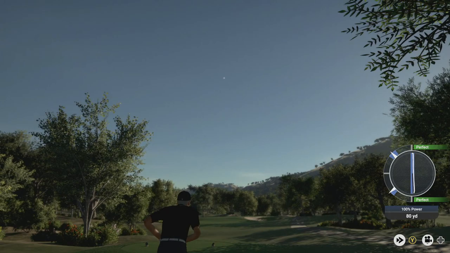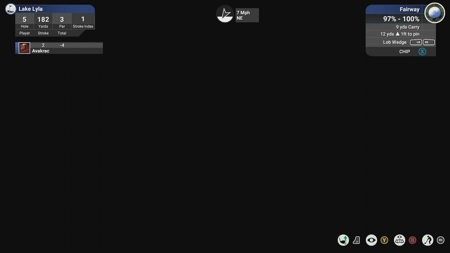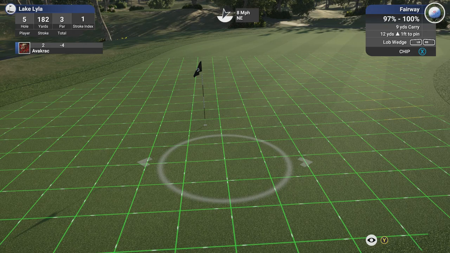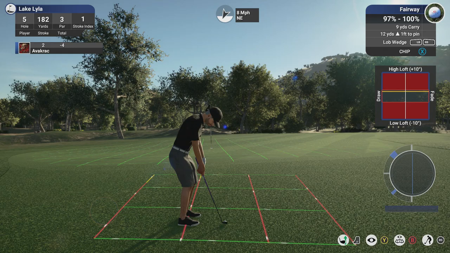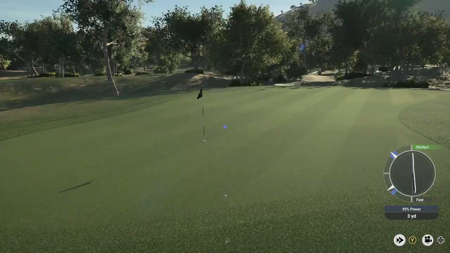Well, that's not a bad swing. That is slightly going left of the hole, though. Is it going to make it? No, I didn't think it would. I didn't think that was going to get up either. Well, should have stuck with the old 7 on that one. Alright, lob wedge chip. Again, let's put some high loft on this. I'll just give it max high loft. Oh, okay. Too much high loft.